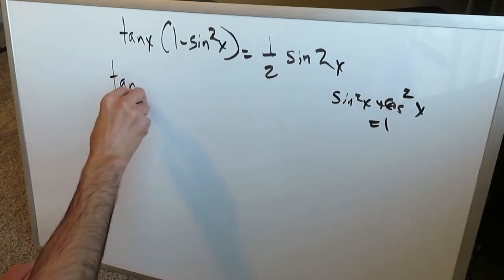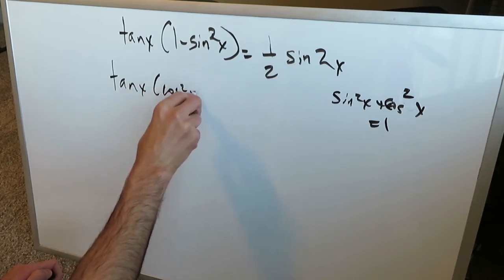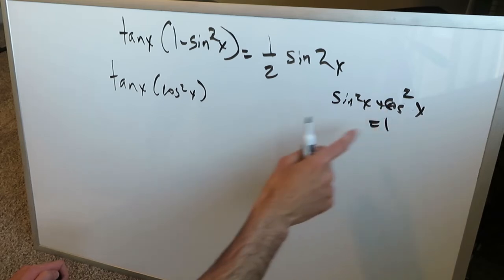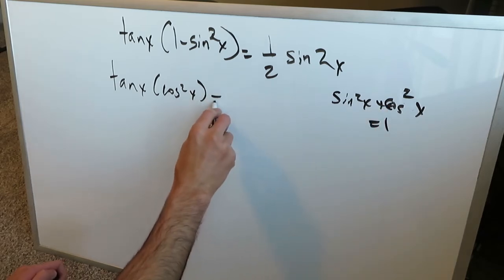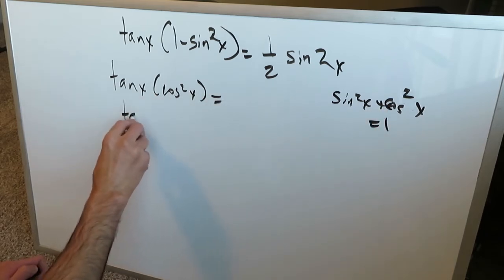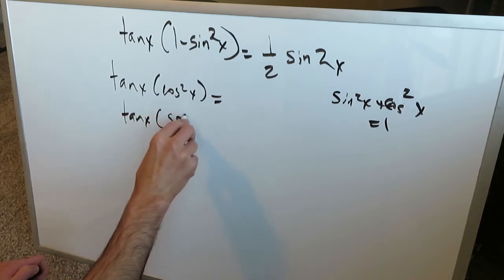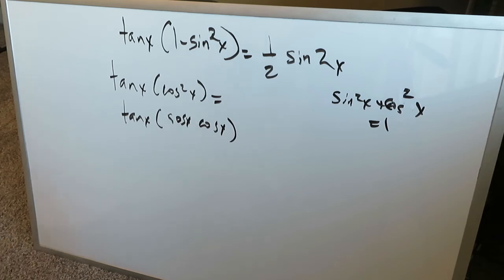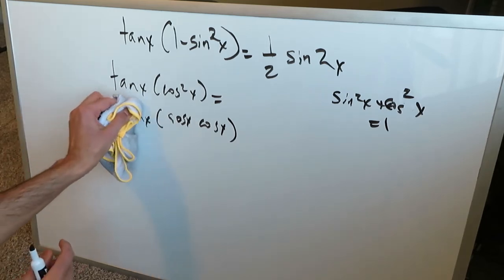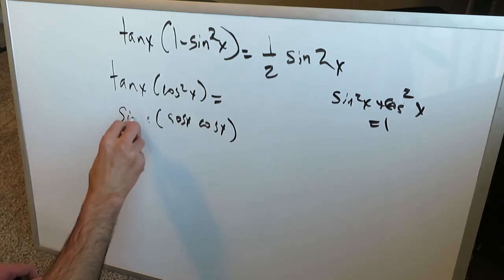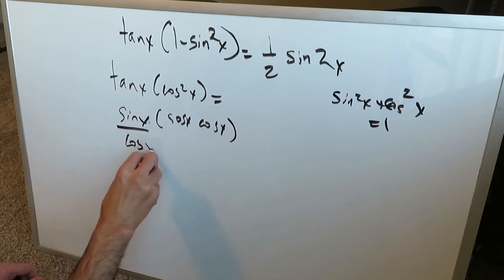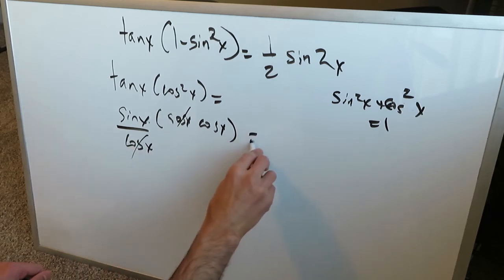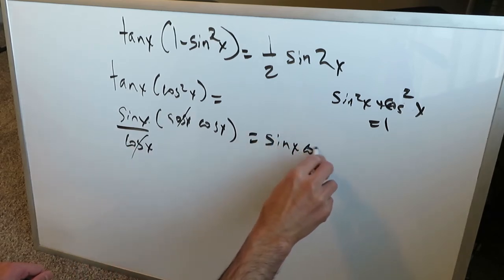You end up getting tan x times cosine square x, because cosine square x represents part of this Pythagorean identity when you solve for cosine square x. And then you have to open this up. You get tan x times cosine x, and I could have probably done that better because I have to open up the tan x as well, right? You would have sine x over cosine x. When you multiply this across, you would get a sine x and a cosine x.